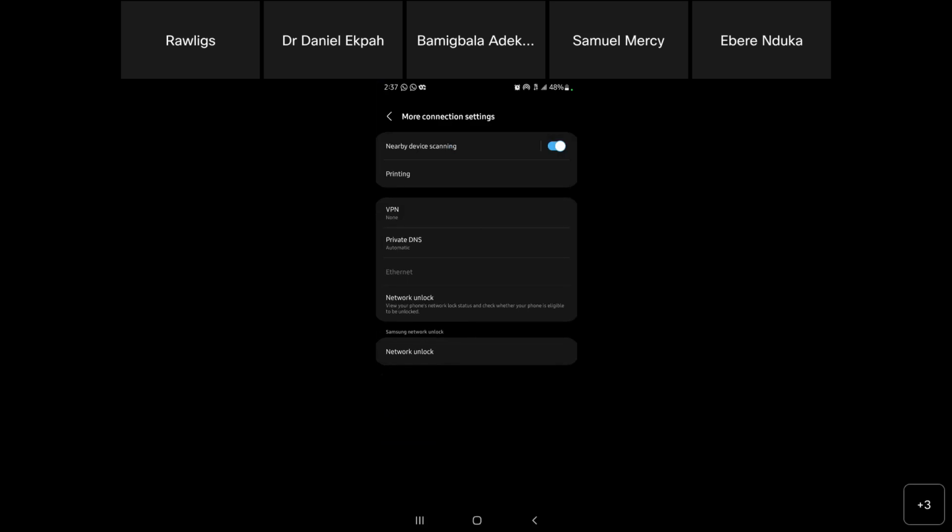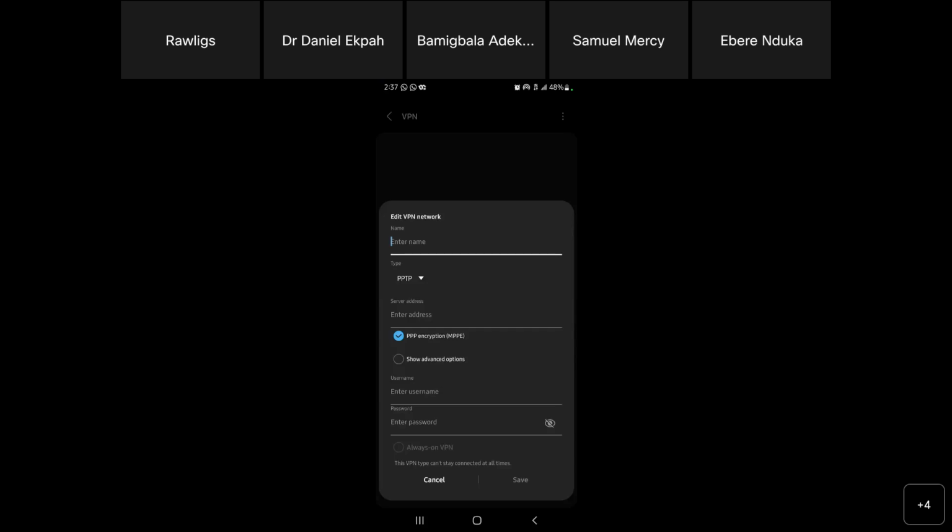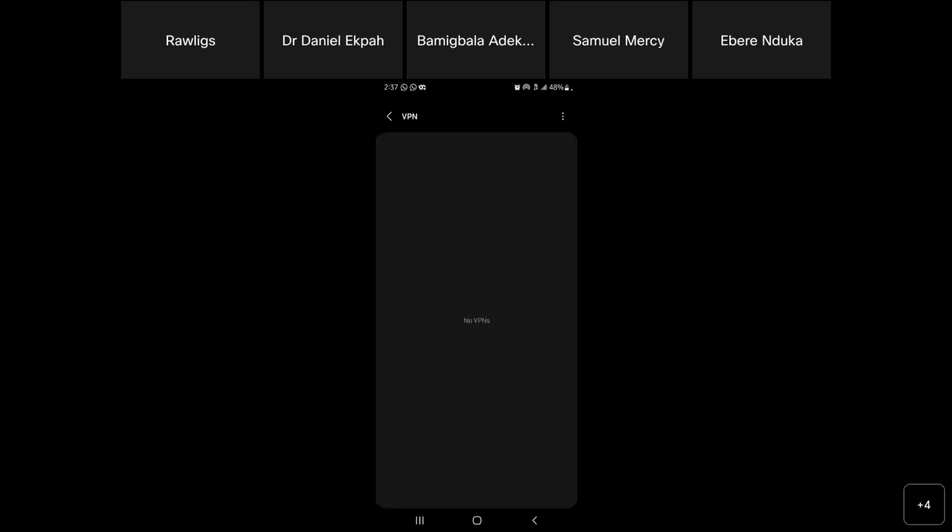Okay, so you can see VPN here. Once I select VPN, you can see no VPNs here. So if I want to add the virtual private network profile, I can actually do that from here. But then you can also use applications, mobile applications. So if you want to create a custom VPN, you can always do that. But some devices do not support this, but mine actually supports it. It sets the encryption and the rest.